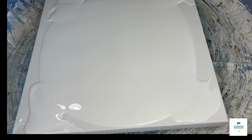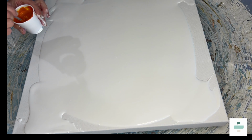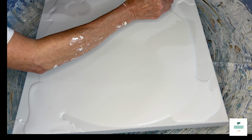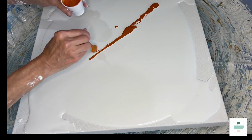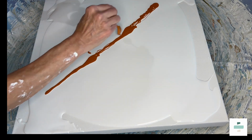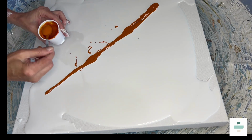Okay, so my first color that I am going to lay down is Cunag, a quinacridone color, and it's a beautiful terracotta. It's very strong though, but let's see what we get. So I'm just going to layer it like this. I know this looks weird and you haven't seen me do this before, but we'll see what happens. It's a hybrid of a lot of different techniques, I think.